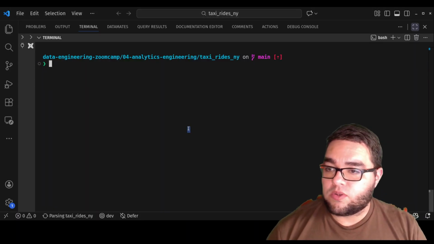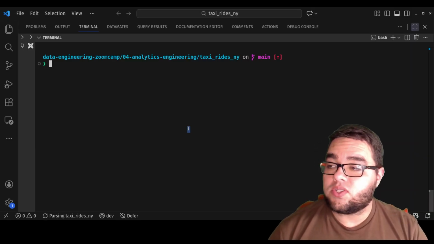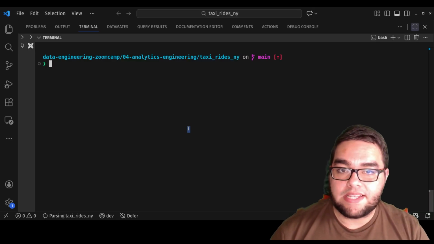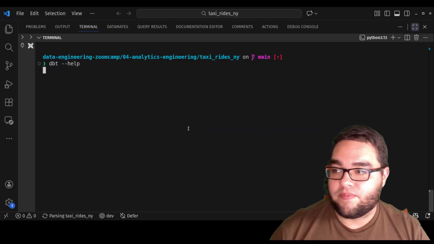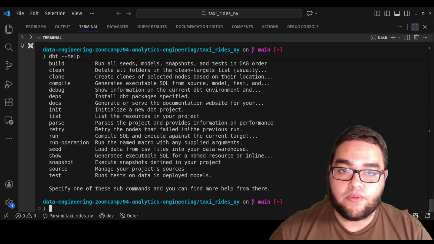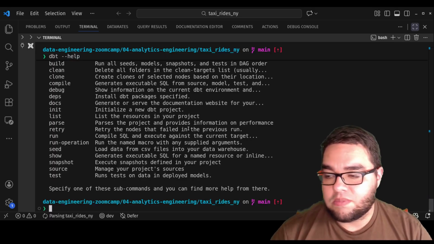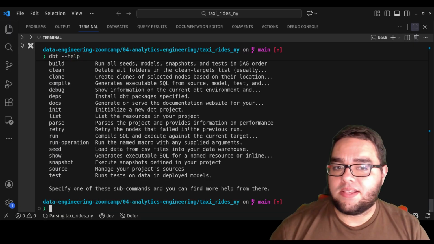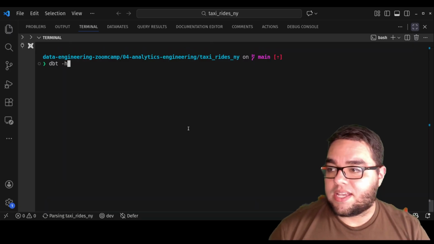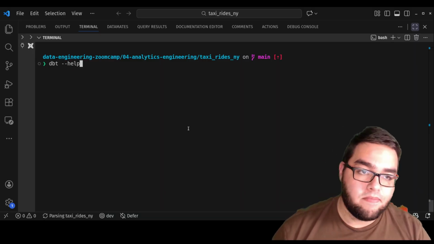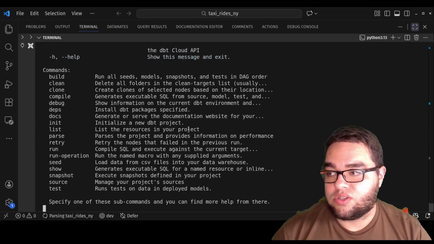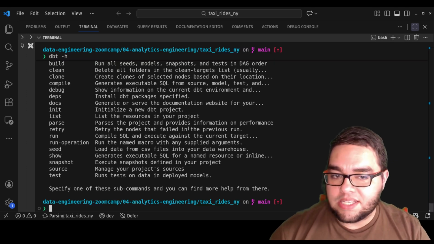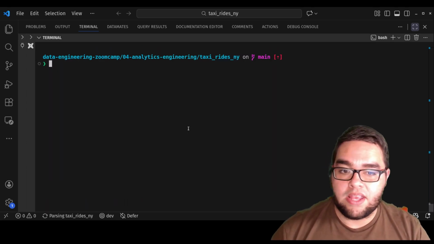Now that I've showed you some of the most common dbt commands, it's time that we also talk about flags, which are optional things that you can do to modify the behavior of certain commands. The first one, as always, of course, is dbt help. This one just simply gives you an overview of all of the possibilities. This is just documentation. It's a very common thing in many packages. Just know that you can either type dbt --help, or you can simply do -- and then h. This gives you exactly the same result. This is a very common thing that you're going to see across many other commands.